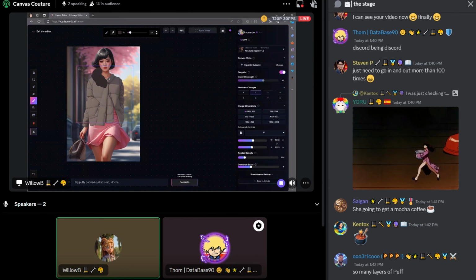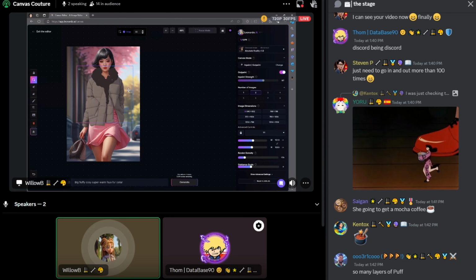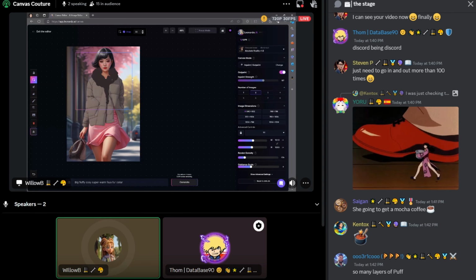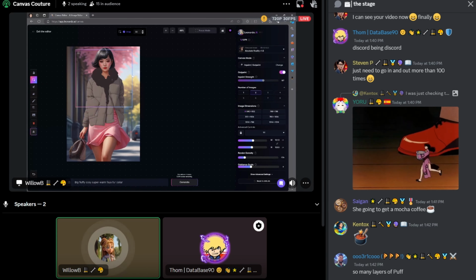Let's take the fur into there. Lovely. Right, so big, fluffy, cozy, super warm faux fur collar. There we go. Let's see what's going to happen. I'm just going to move the box up slightly so that it's more focused in the middle and generate.